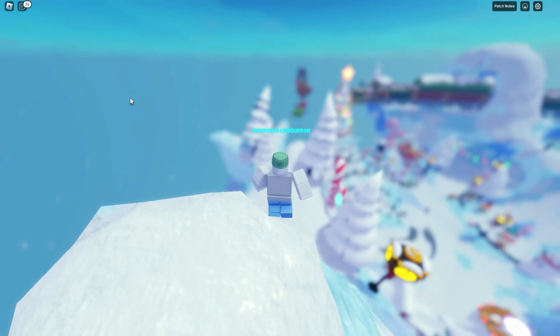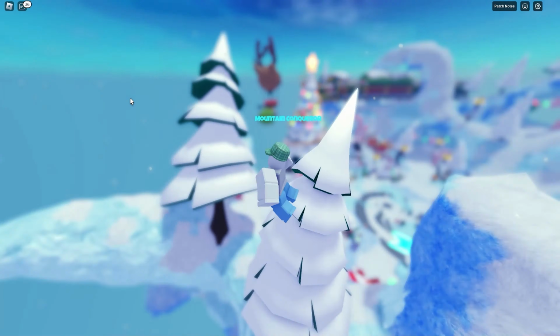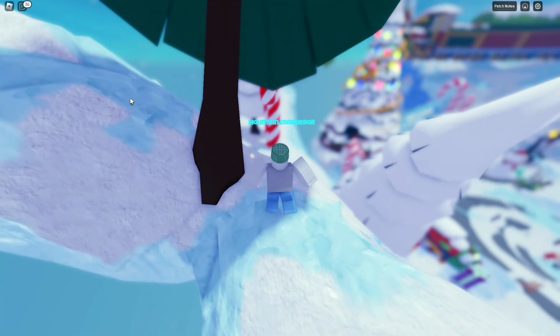In today's BEDWARS video, we're going to be doing the Western Duo. The kit requirement for the Western Duo is the Hunter and Lassie.